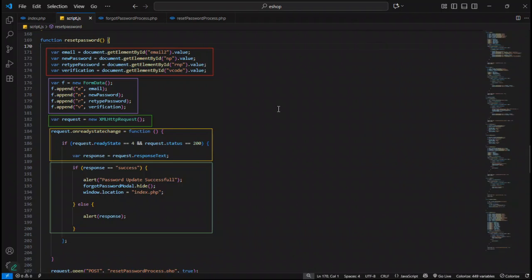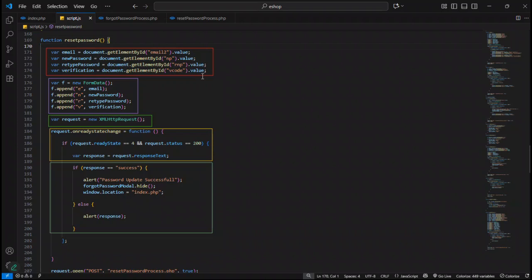We grab the input values. Here we are collecting all the information the user typed inside the forgot password module. First we have the email the user entered in the login form, the new password the user wants, then the retype password, to make sure they match, and the verification code, the unique code sent to the user's email.